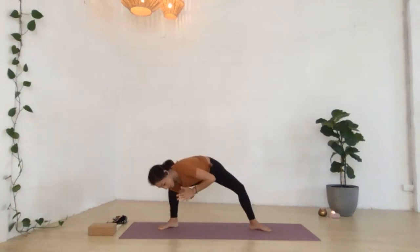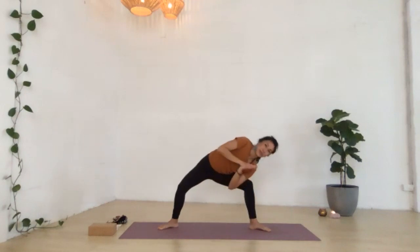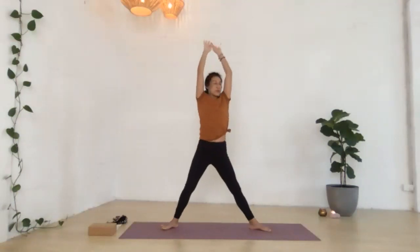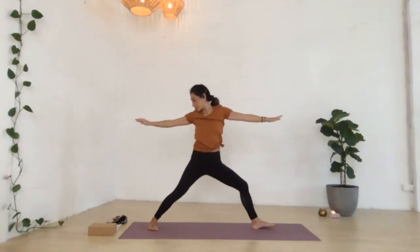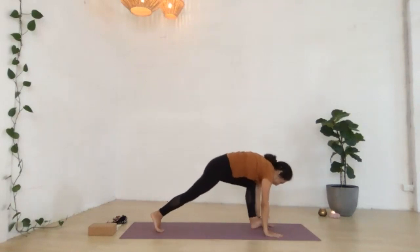Moving from your power center. Feeling the earth really supporting you. Very grounded and stable. Inhale all the way up. Warrior two to the top of the mat. And then cartwheel the hands down. Find downward facing dog.